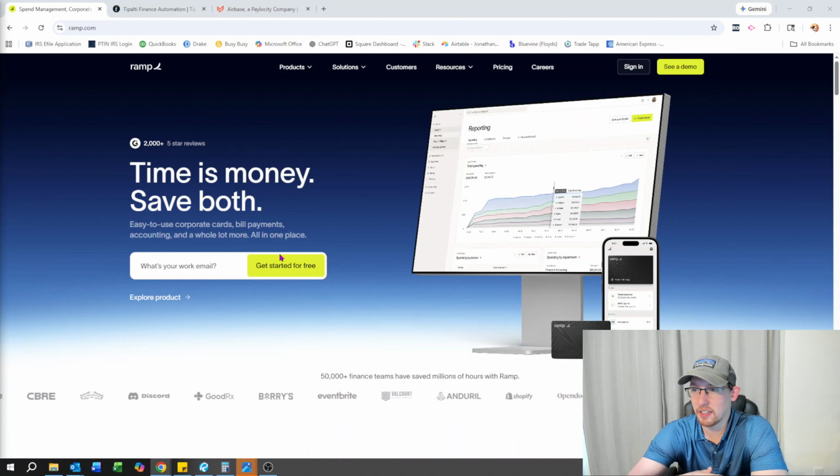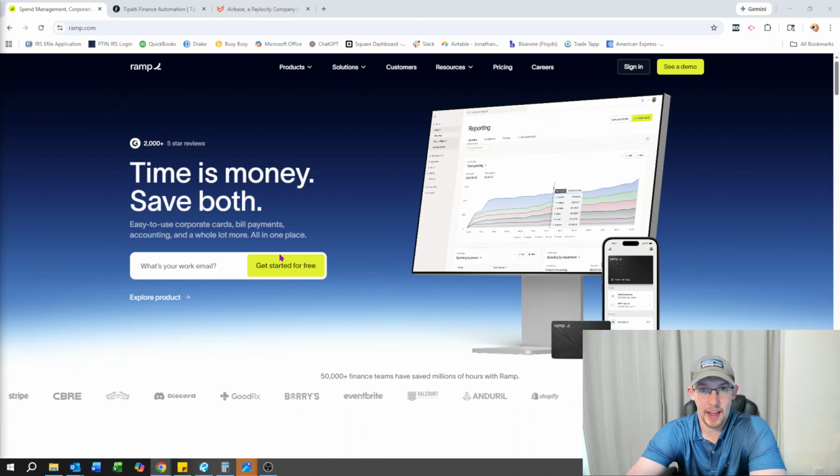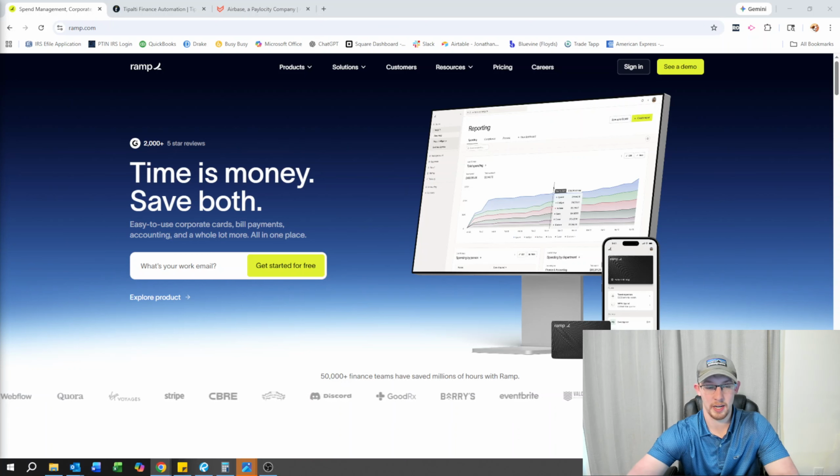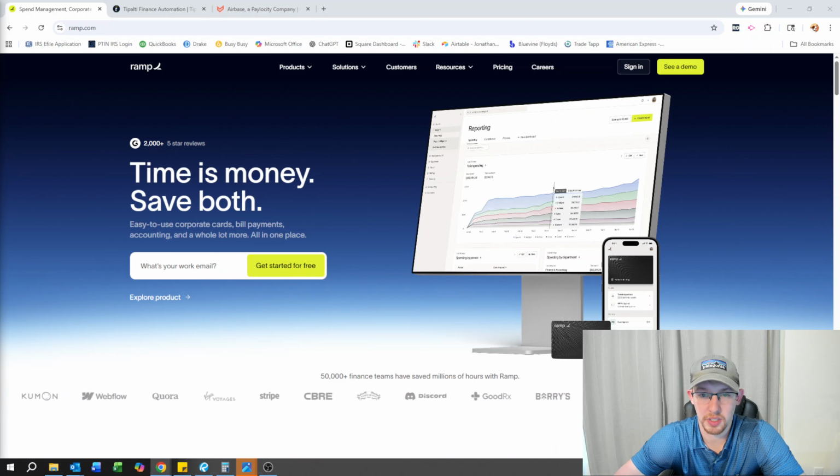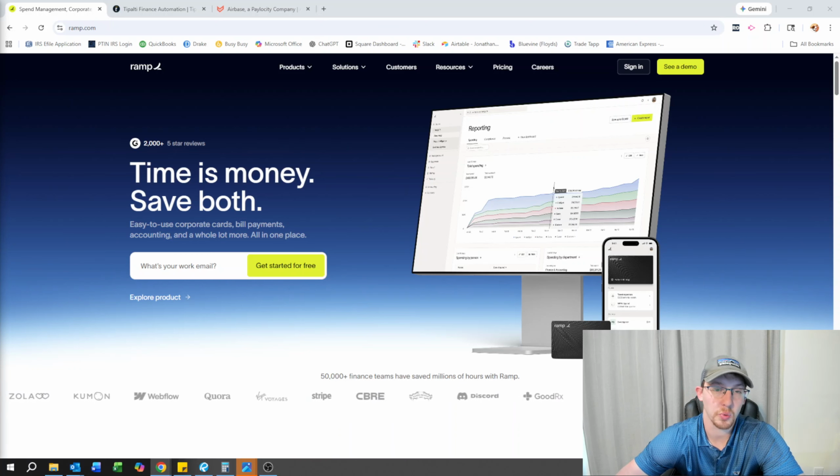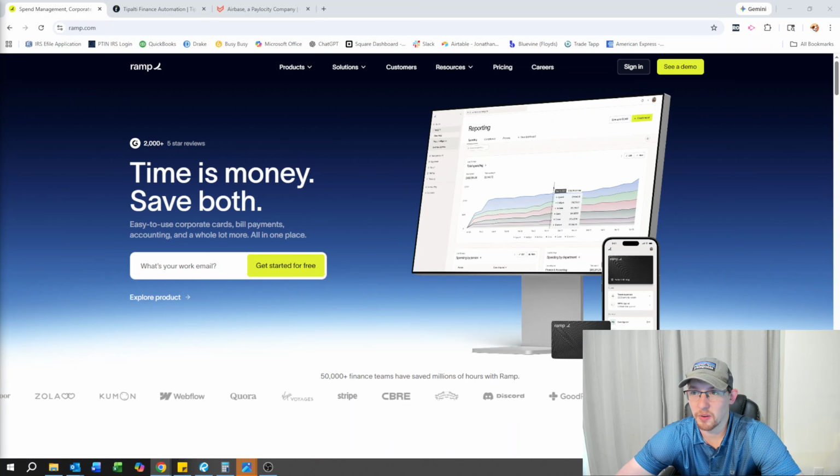So speed, Ramp's OCR is pretty fast. It's some of the fastest in the industry. So if you drop 1,000 PDFs in there, it can swallow those up quicker than a lot of the other folks that we're going to talk about today. And then the cash back that they offer, because they're a card company, they can usually find vendors that will take virtual cards, which can earn you rebates. So, coming from their roots, there is definitely a little advantage there.